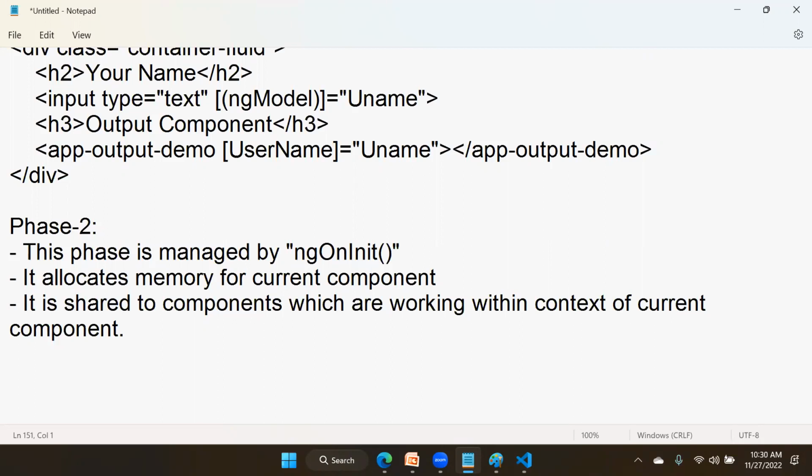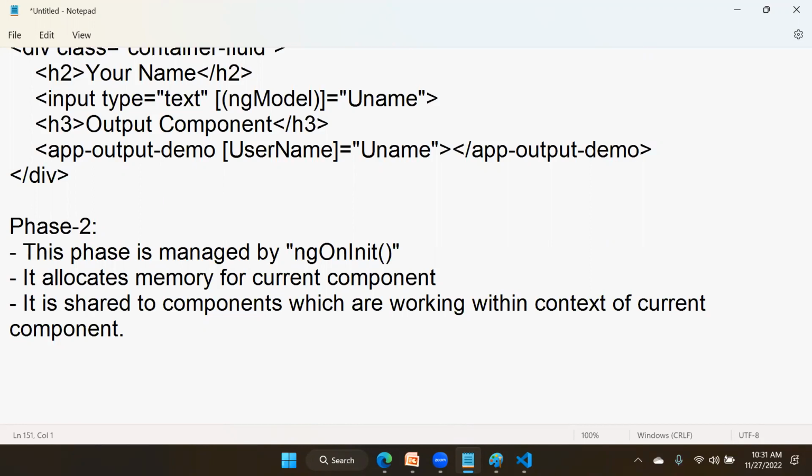That means, can we have a component in another component? Yes. Can we transport data from one component to another component? Yes. We can transport data, but that memory is not the memory allocated by the constructor. We need some additional memory. That means if you want to store some data and make the data available to another component which is running inside it, then the memory allocated by the constructor cannot be shared.